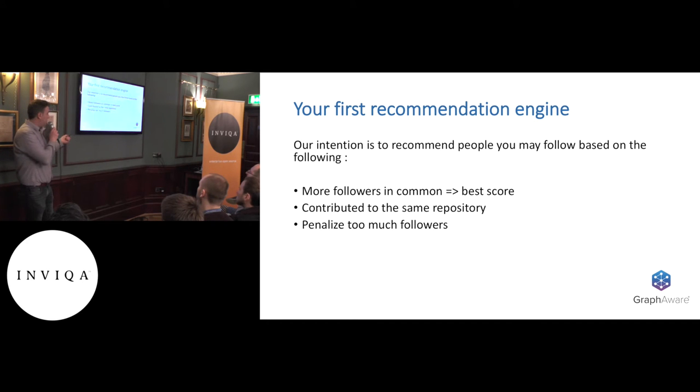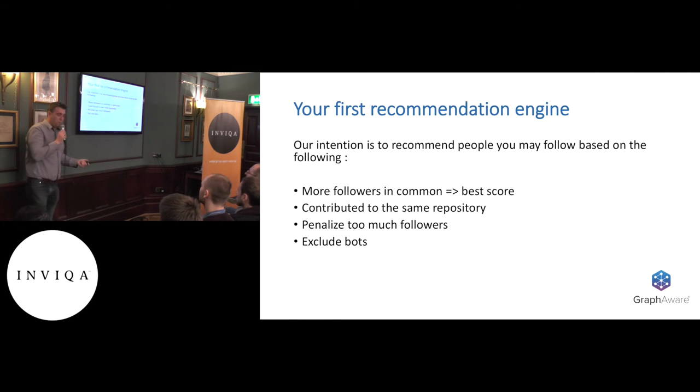And this is something special to recommendation theory: penalize too many followers. For example, if we don't do this, the first person for the Symfony repository that will be recommended to you, who will it be? Fabpot. Does it make sense to recommend? No, everybody knows Fabpot. If you don't follow him, it's because you don't want to, right? The second point on GitHub especially is that if you follow him, your timeline will be just Fabpot, Fabpot, Fabpot.